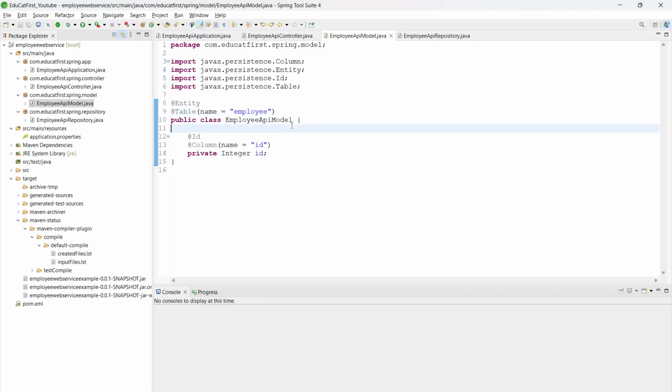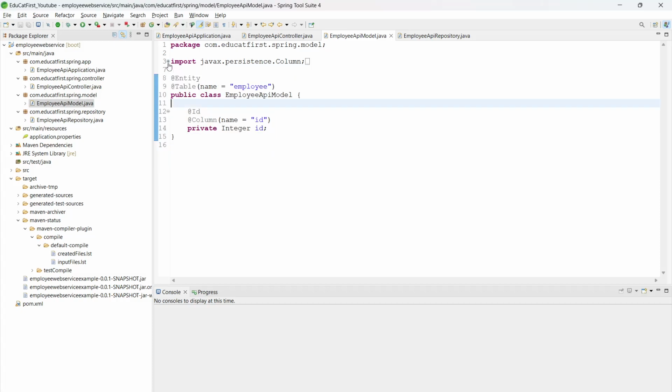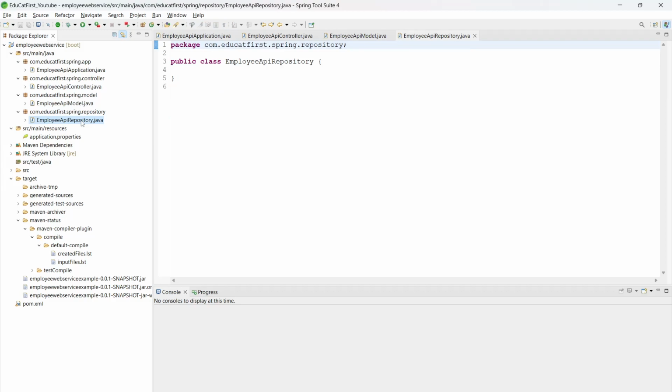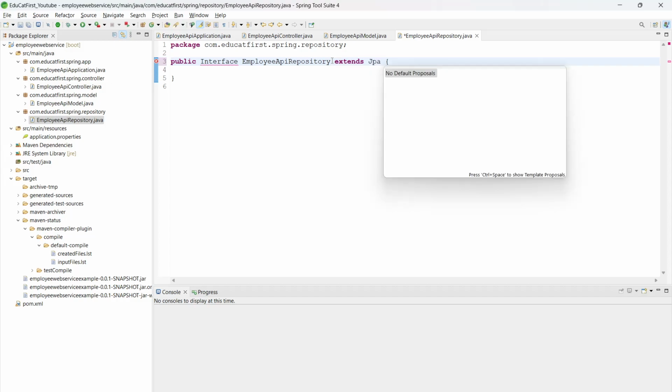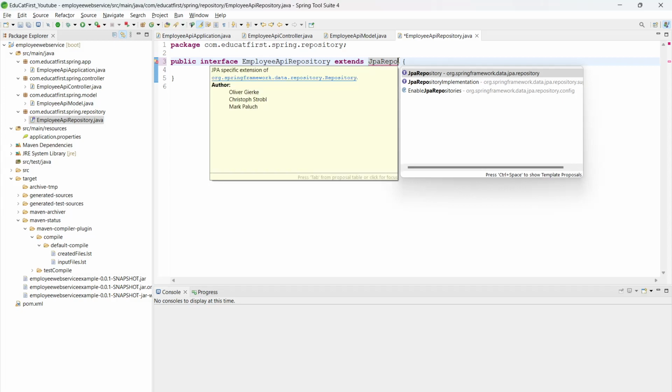You can also generate the getters and setters. As of now we don't require it, so I'm not going to generate it. Let us see, this EmployeeAPIRepository is actually going to be an interface. So let us rename it as interface EmployeeRepository extends JpaRepository.